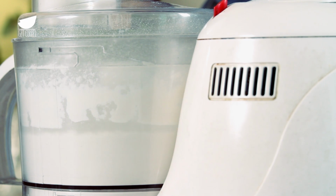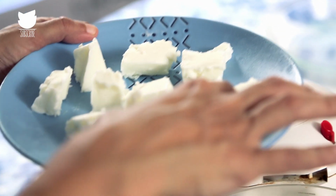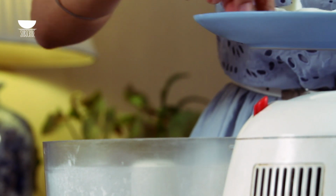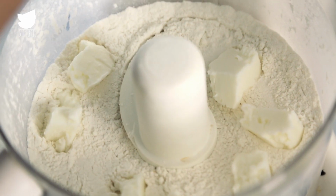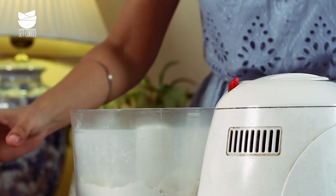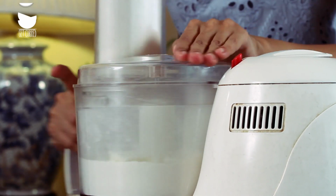Just pulse it together a few times so that it gets all mixed up together. When you're making pie crust at home, just remember to keep everything really chilled and pull the butter out of the refrigerator only when you're ready to put it in the food processor. I've cut it up in cubes and I'm distributing it evenly. I'm just going to pulse the butter and the flour together till the whole mixture looks like wet sand.